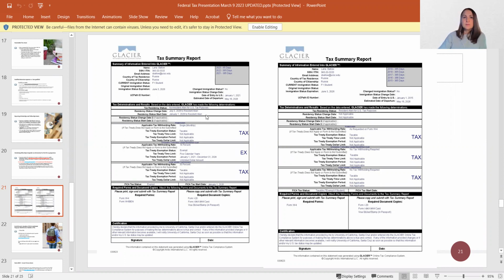Now look at what happens when the same person became a resident. In this case, she came to the US in 2015. She was in the US for more than 5 years, even though she is still an F1 student, and she became a resident. If you look at her wages, it says how she is going to be taxed on wages, and it says, as requested on Form W4. So residents complete Form W4 and indicate everything that is applicable for them.